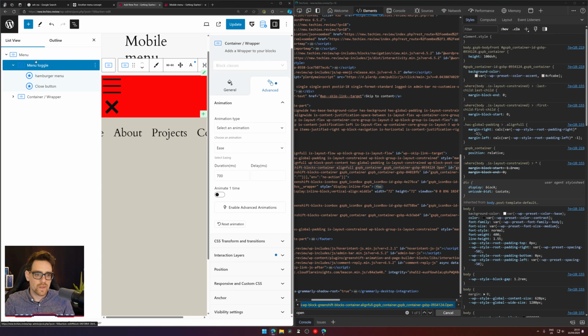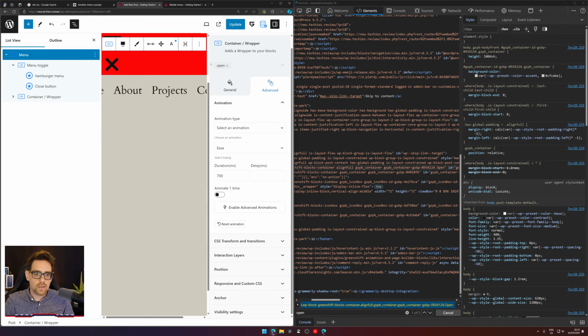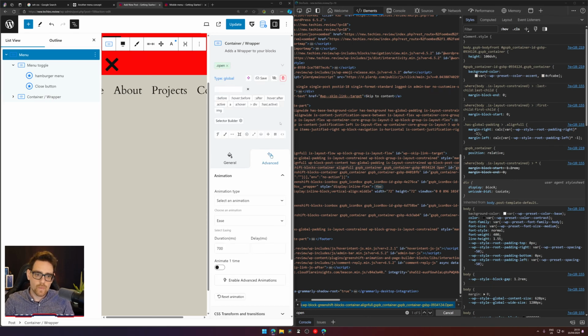And then this one, the menu toggle, something like this. Menu toggle, we add a global class for this one as well. When open has a child star, which means every, but I guess we don't want it to be every, we want to be the direct child of open, and this will get open.